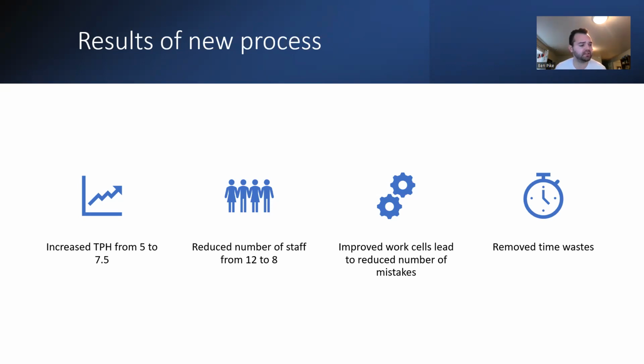Our recommendations, we feel that they will have a very good, positive overall impact for the organization and the sandwich shop. Number 1, reducing the number of mistakes is going to reduce cost of resources, and also the improved efficiencies in our flow and process will reduce the number of staff from 12 to 8, which overall is a 33% or 1/3 reduction in staff, which staffing costs are the biggest cost that we have in the organization. So this is going to be a nearly 1/3 overall cut in our costs for running this sandwich shop.